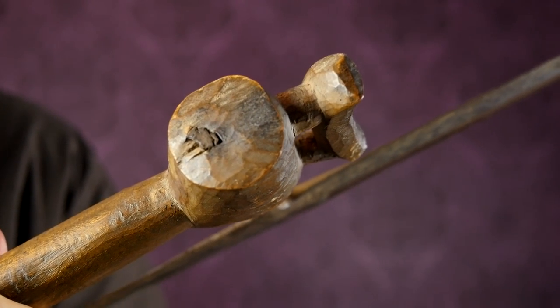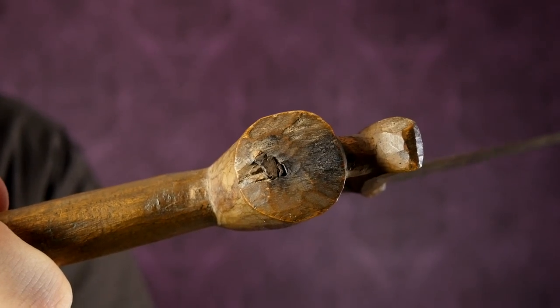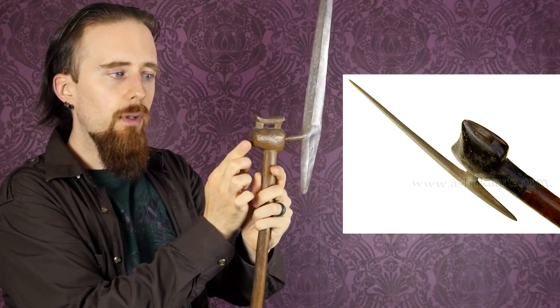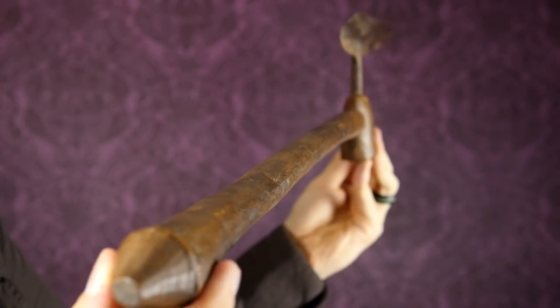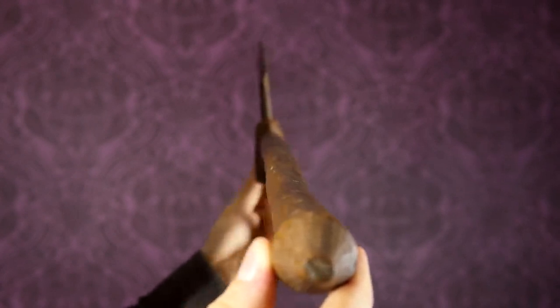The tang here goes all the way through to the end. Usually with this sort of hafting method it sticks in like halfway or so — I've seen some examples where a length of tang sticks out and is actually bent over to hold it in place. The handle looks like it was hand carved with a knife; it doesn't seem to have been polished. Over the years it's gotten smooth, but you can still see the cut marks. What I find interesting is how even and straight it is overall — there's a little bit of a bend in it, but it looks fairly straight and even. A pretty good job, whoever did this.